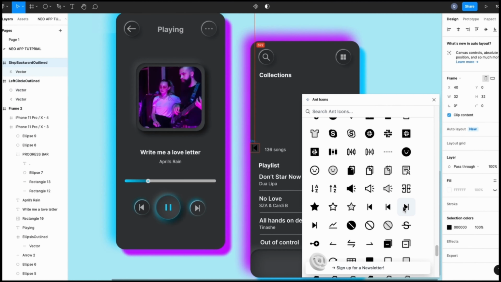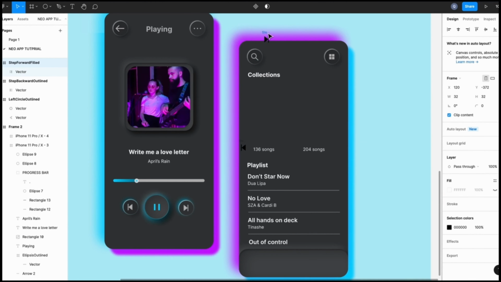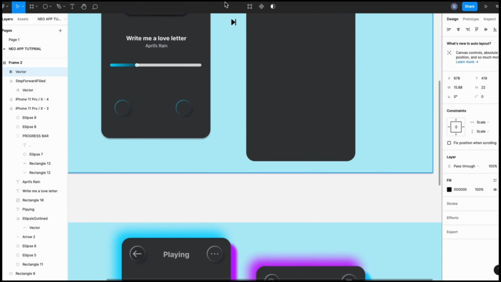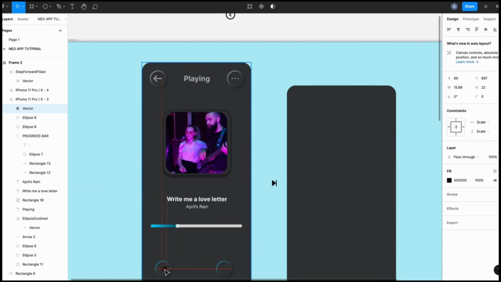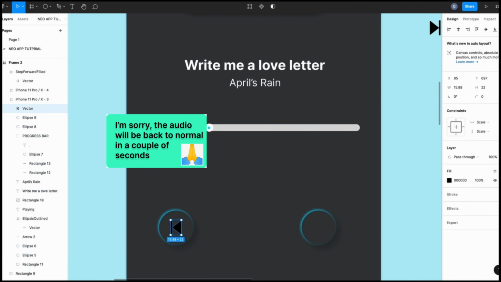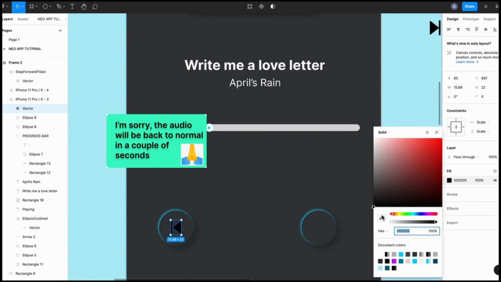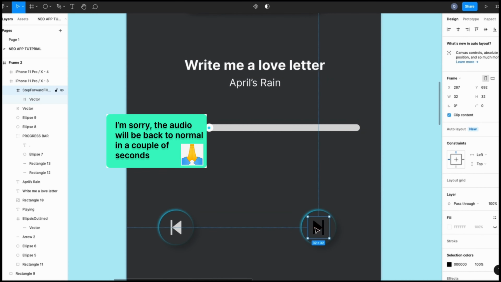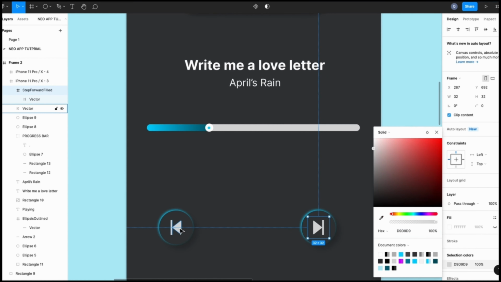For the icons, I'm going to search for the icon, back and forward. I'm using gray color for them and the same gray for both of the buttons, so it looks consistent.